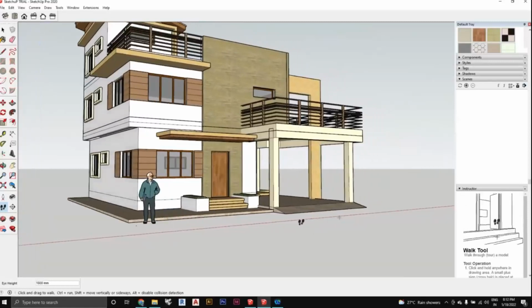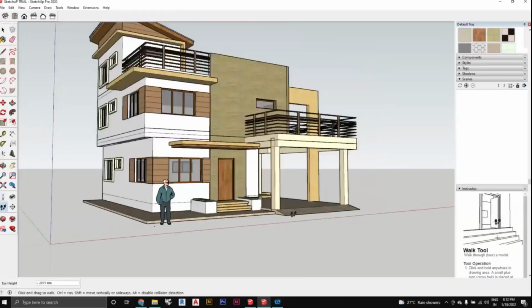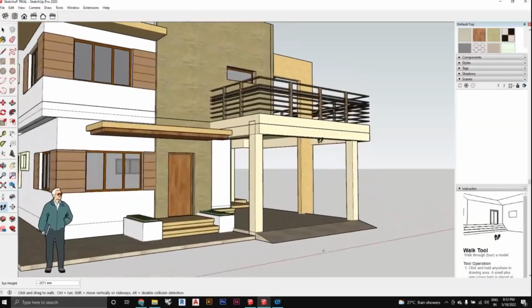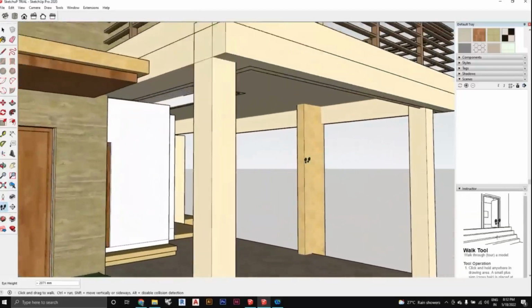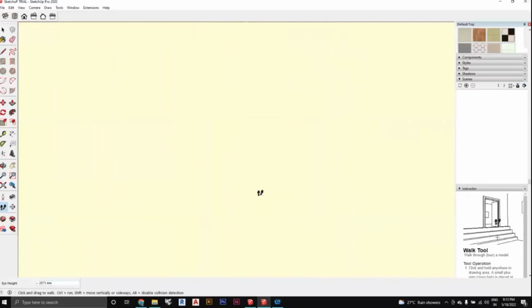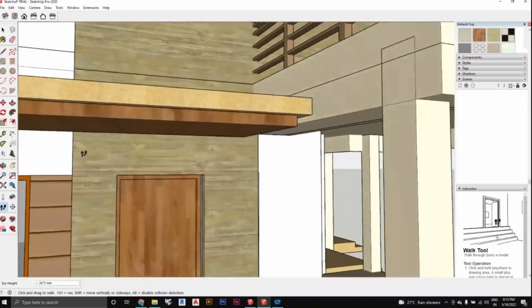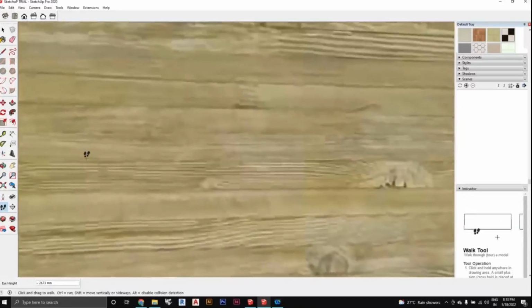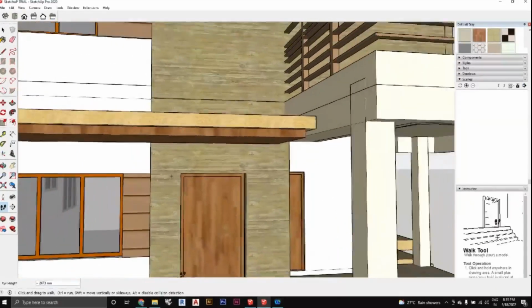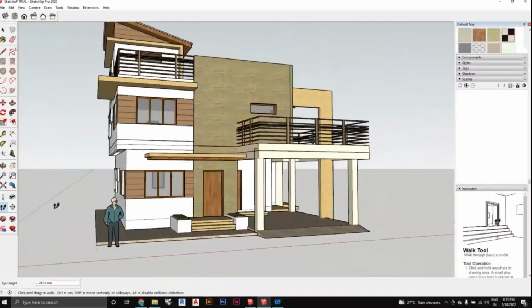One more thing: you can zoom in and zoom out, but I don't prefer it, because this will distort the eye level position. That is why this walk tool is used. Also, if you are coming across a building element with the walk tool and you touch it, it will show something like a cross sign, because it will not pass through any doors or windows. If you touch a wall or a window, it will not walk through them. Fine. So that is what this walk tool does. So this much is clear.